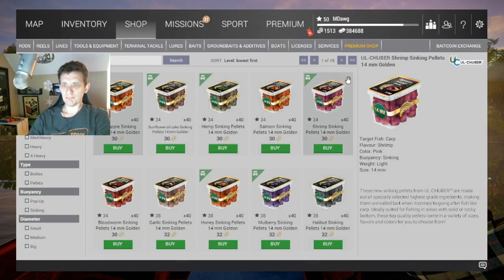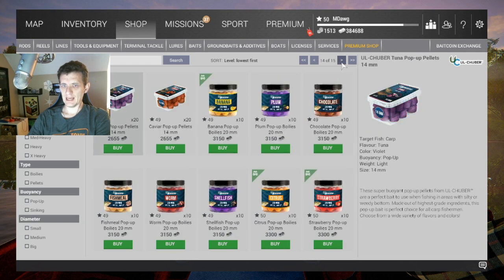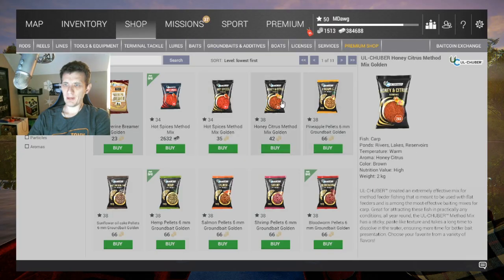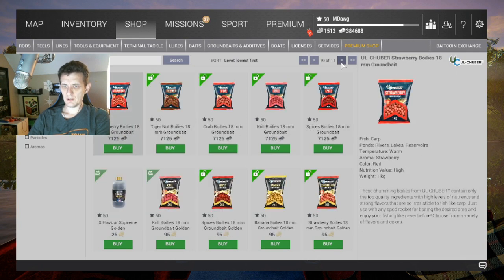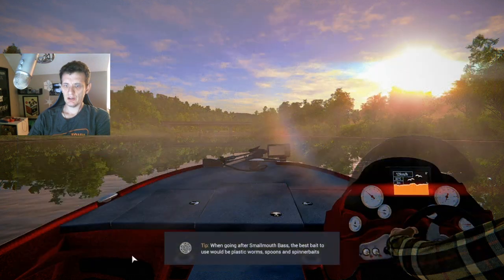And then if you look at the boilies, there's just pages and pages of boilies. So again, just kind of showing you that there is a lot of variety all the way up to level 50 that you unlock in terms of boilies. And then ground bait, same thing. Just a lot of options. So pretty cool. Let's go fishing. And let's see if we can get a carp or two.